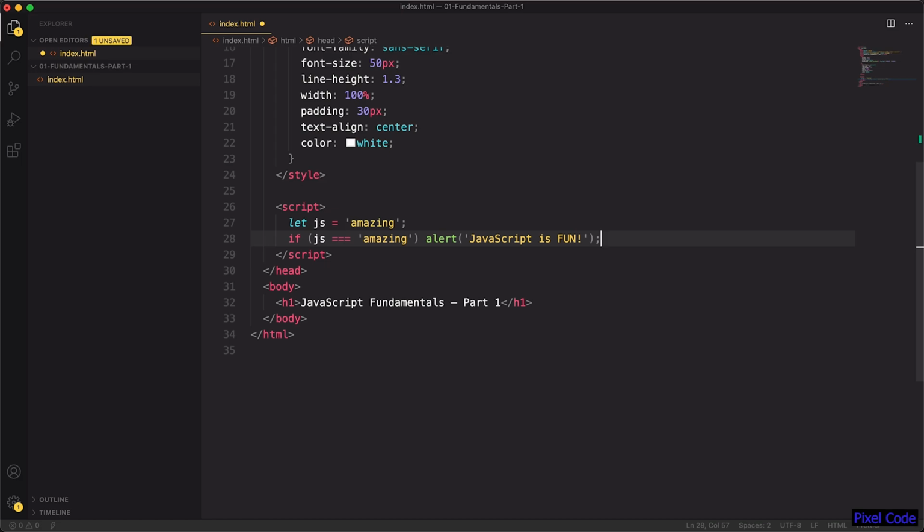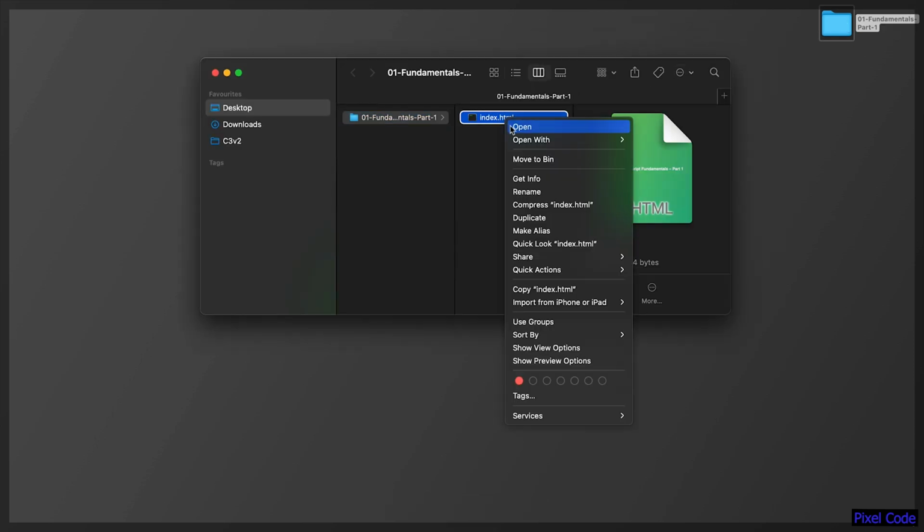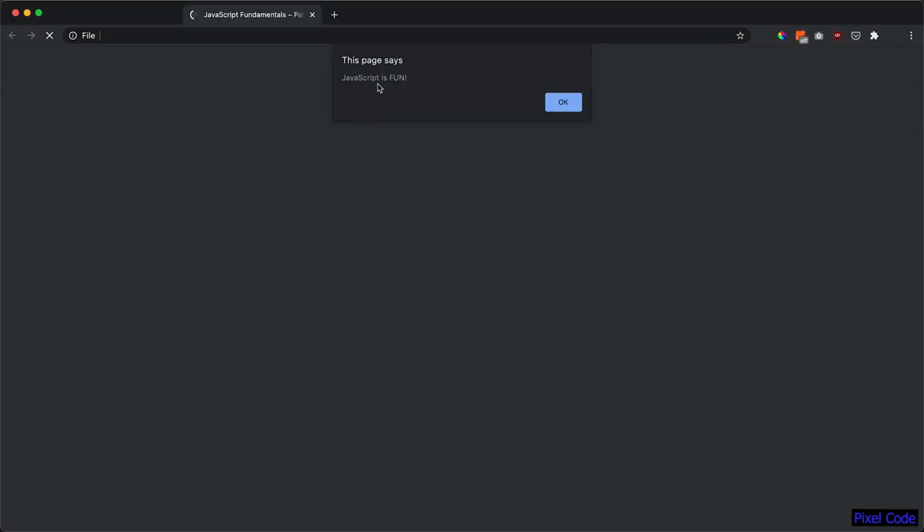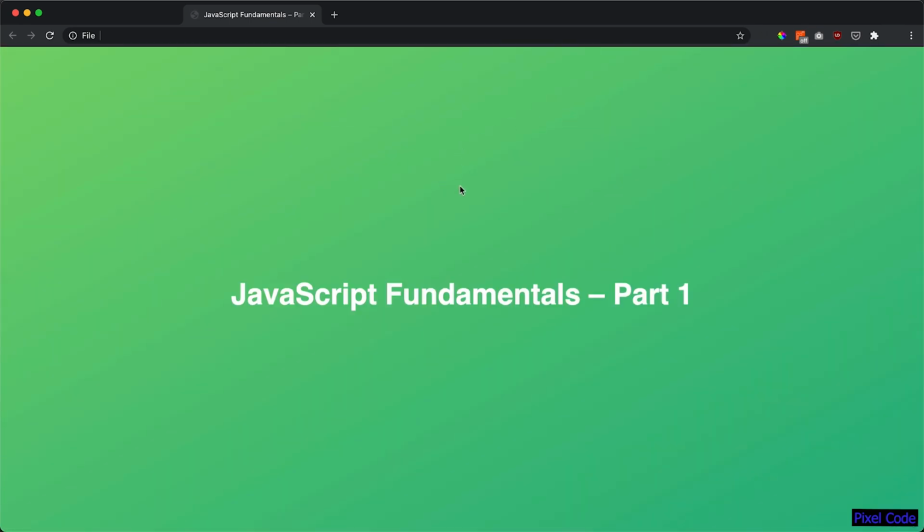Now to actually execute this code, so in this example, to show this alert window, all we have to do is to open up index.html in the browser. Because again, this is where our JavaScript is now attached to, right? So let's do that. And so I'm going back to my desktop and then open this file with Google Chrome. And indeed, right away, we get this alert saying JavaScript is fun. And so that is coming from our index.html. We can click OK and then it finishes.